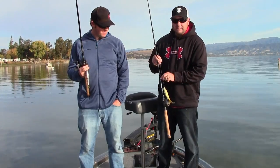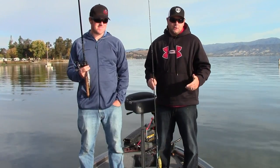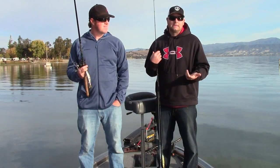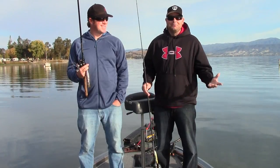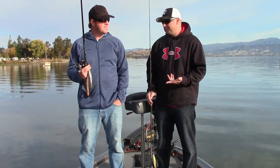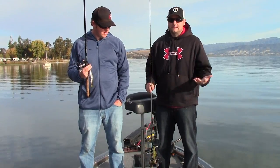Lately I've been playing around with the 764 cranking rod. It's the same size and power but with a moderate fast action. So when you do get bit and you set the hook, I don't grind the fish in like he does — I play the fish just like any other treble hook topwater bait. We've both put giant fish in the boat. This seems to work better for the spotted bass for me. The 734 worked great and the 764 is awesome too.